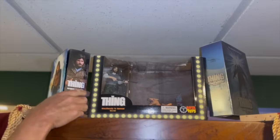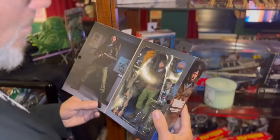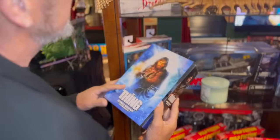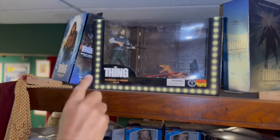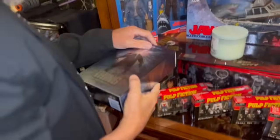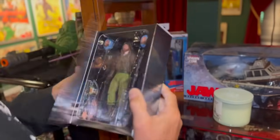Okay, here we are. Check out the top. And believe me when I tell you, these things are so cool. This is the Ultimate McCready. You've got all these different things that you can do with Ultimate McCready to have a really good play experience. And then you have this set up by Soto Toys, which is a schematic of when McCready shot the dog before he went through the roof, which is great. This is the Outpost 31 version. And you can see they're all different. There's the scotch that he drinks in that great scene.